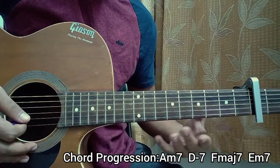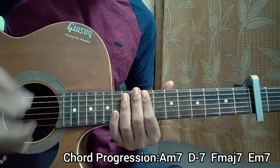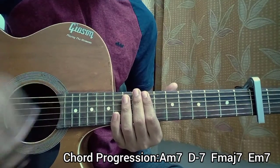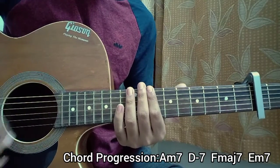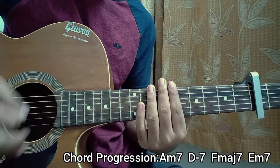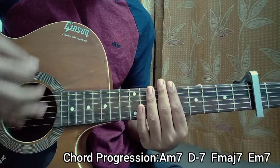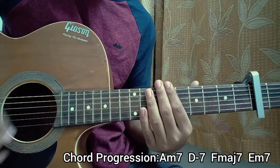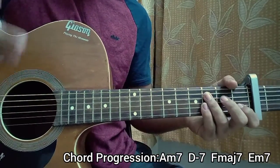And one strumming pattern which I like to use for the chorus of the song will be down, down, up, up, down. Down, down, up, up, down. Down, down, up, up, down. Down, down, up, up, down. So let's play that once on each chord.